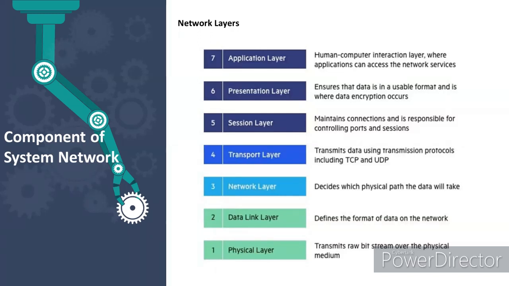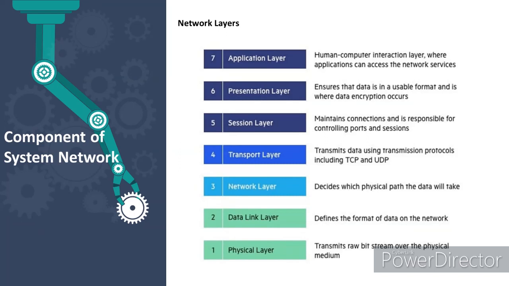So we have the physical layer. The physical layer is the physical medium, like maybe wireless, Wi-Fi. And this is about network, how the internet gets to you, how you can get connected. Maybe you get connected through your phone to the internet or to a system. So that's what makes a system network.